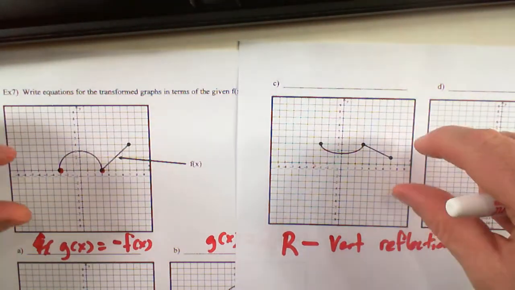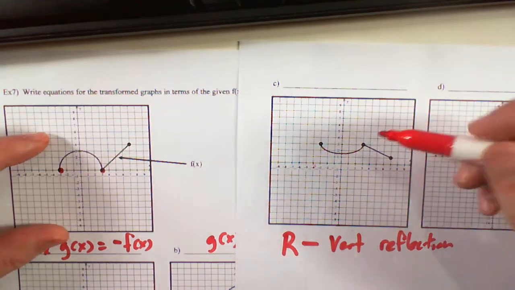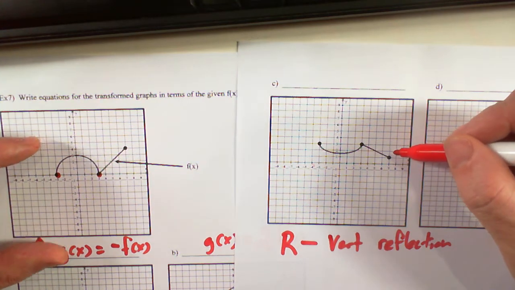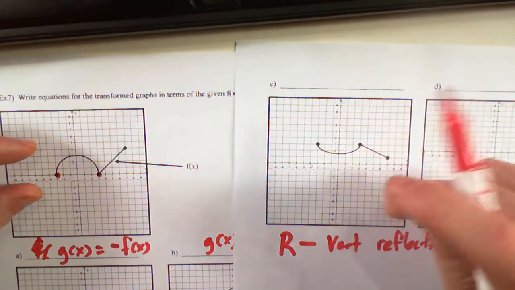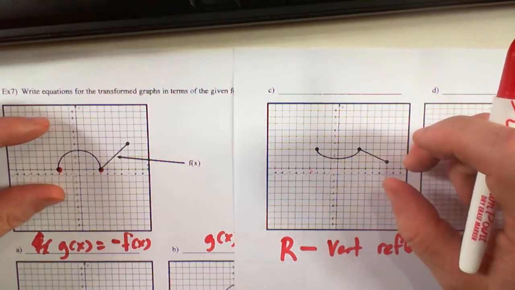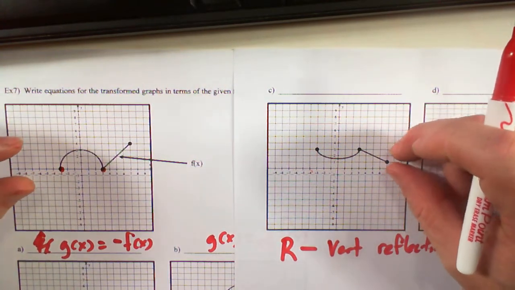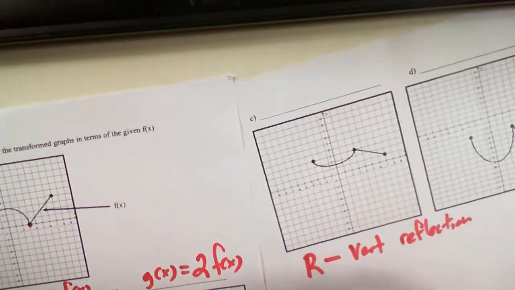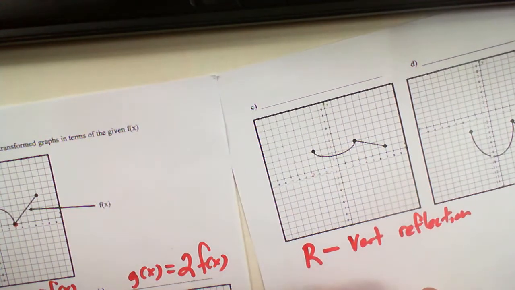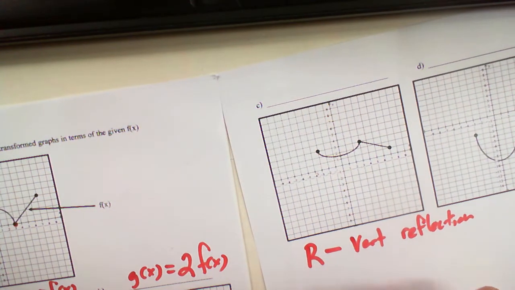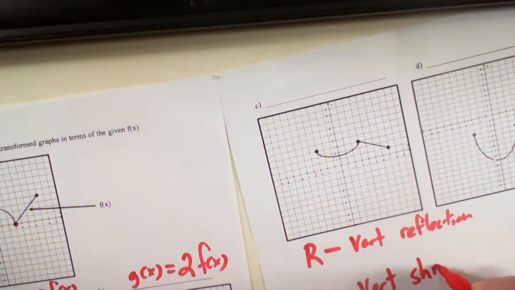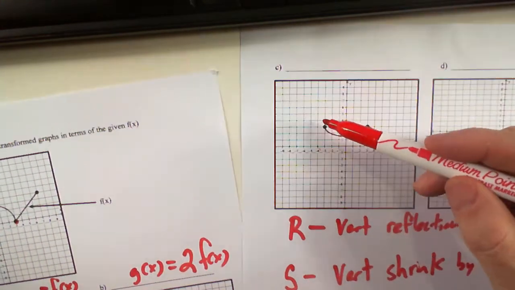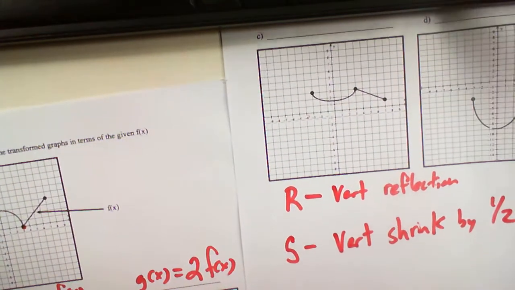But vertically, now that's different because the minimum value now, right, is 1 to 3 as opposed to going from 0 to 4. So the entire range went from 4 spread down to 2. So that's half, right? So it's been vertically reflected. It has also been vertically shrunk by 1/2 because the difference from top to bottom is half of what it used to be.